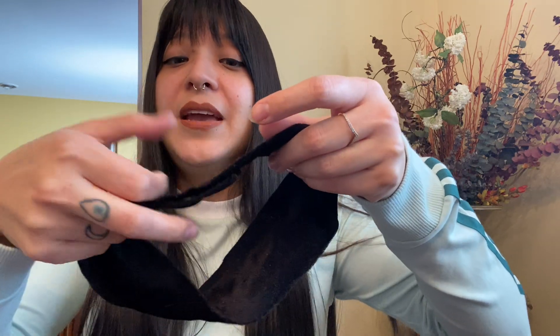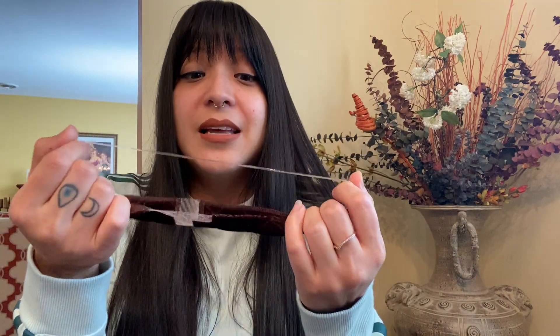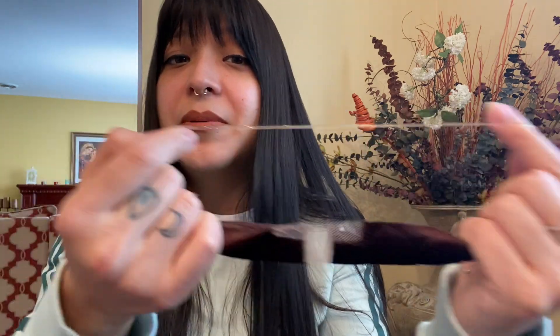I specifically use it when I'm at home, running errands, or on a casual day at work. But when I'm going out — to a bar, with friends, family events, holidays — I don't wear it because I don't want the thick band to poke out. In the back of your head those two bands are thicker, so there's more likelihood of it showing. I'm curious to experiment with wearing these literally all the time, because this thin one you're probably not going to see.